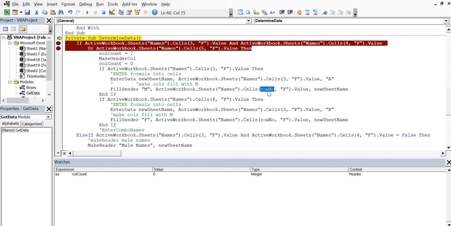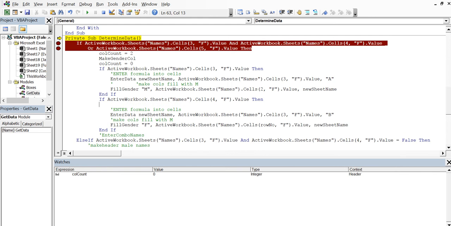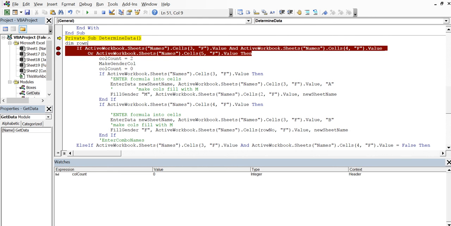If we always do the males first, we could hard code this in, saying the row number is going to be 2. So that's cool. When we get down here, we need to dim it up here, row no as int. And then we're going to want to go down here, row no equals this value here plus 2 maybe, plus 1. No, it's definitely plus 1. We'll see what happens.